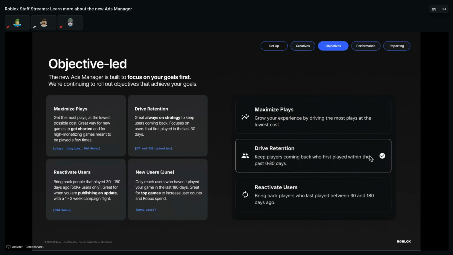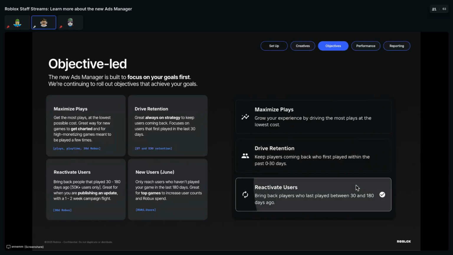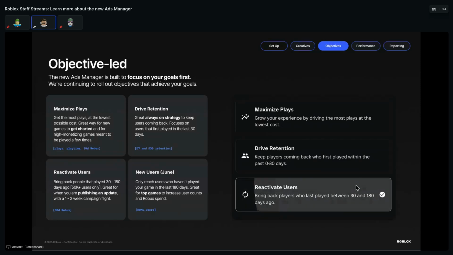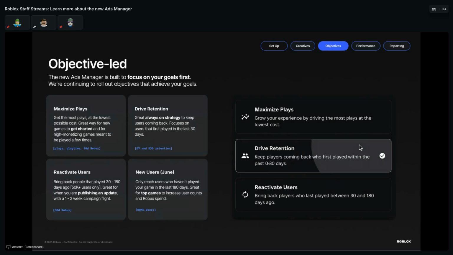Yeah, so in the past, and I've heard this from many creators I've talked to in the community, there's this rumor that ads were to help you get charted or get picked up by the algo, but that's really not the case. Ads are really meant to help grow the experience consistently, sustainably, and help monetize over time. So max plays is really good if you're launching a new game or a game update and want to bring a ton of high quality players to your experience. Max plays is good for new games, towards the middle of their life cycle, and very large games who want to bring in net new users as well, or bring back people to play.